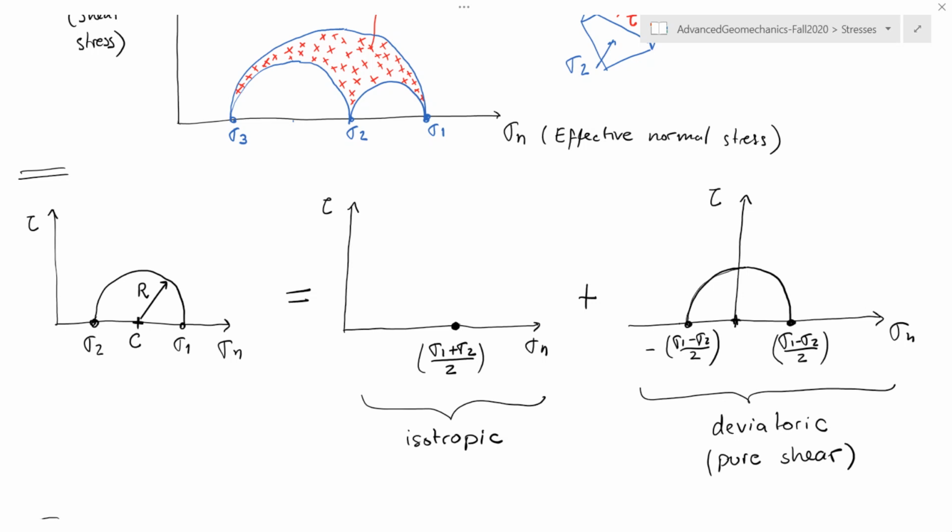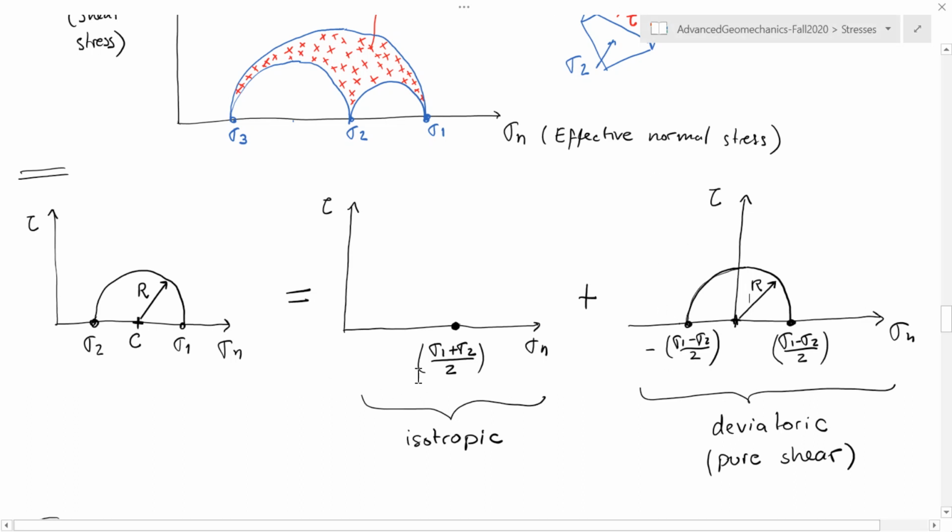This is very important because, for example, in a rock, we know that the higher the compression or the mean stress, the mean compressive stress, the stronger the rock is going to be. So the further to the right I have this point, then the stronger that rock is going to be. We also know that all materials can fail in shear, and the bigger the radius of the Mohr circle, the closer I might be to shearing. So the size of this circle or the diameter of the circle is very important in order to know if I might get to shear failure or not.